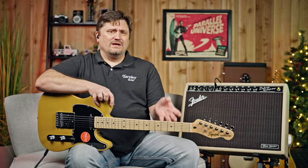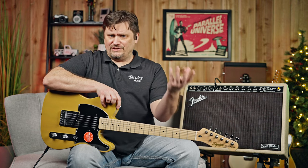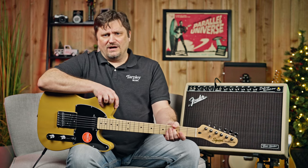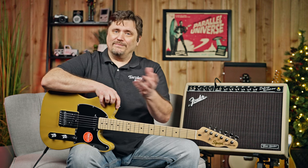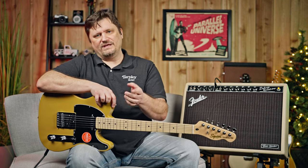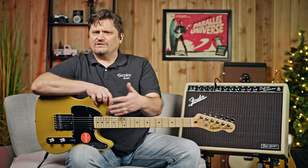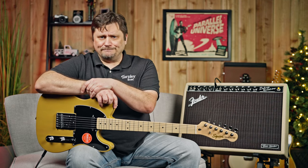The last difference I can explain, but you can't feel unless it's in your hands, is that these are medium jumbo frets, which are usually for more beginning players to get sound out of, and then you've got narrow tall frets in the American Professional 2. So those are the physical differences, the wood differences and things like that. But how does it sound? There's definitely a sonic difference.